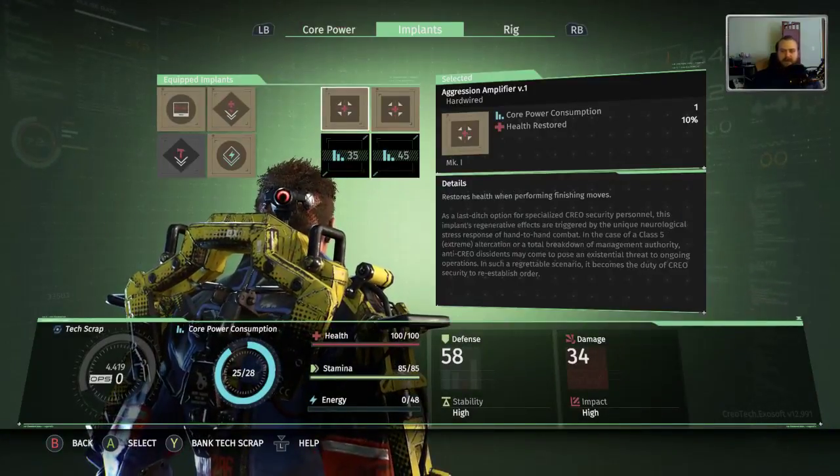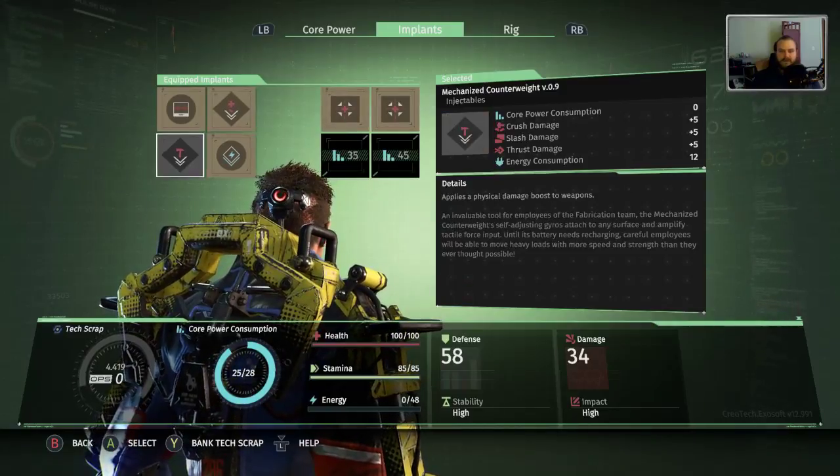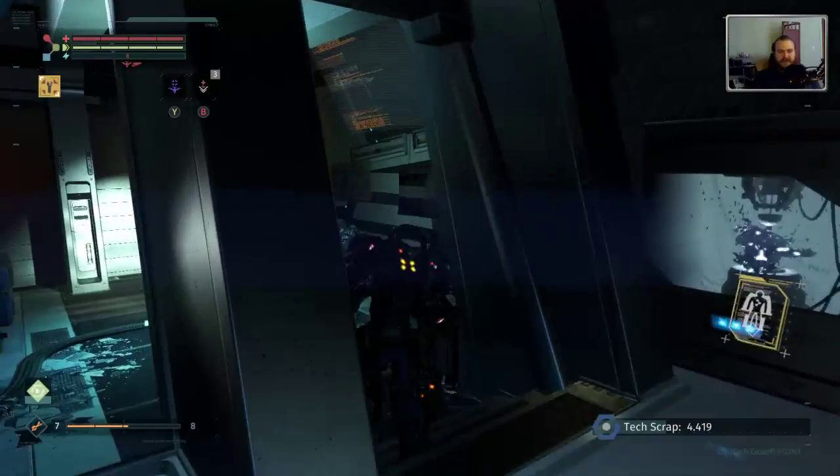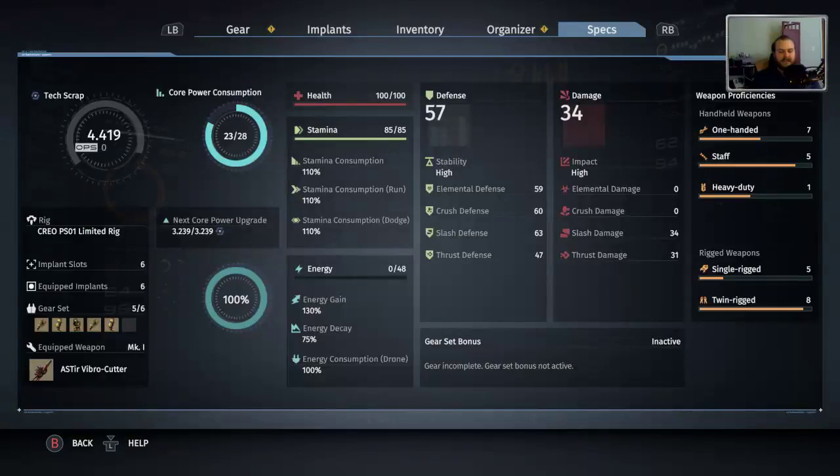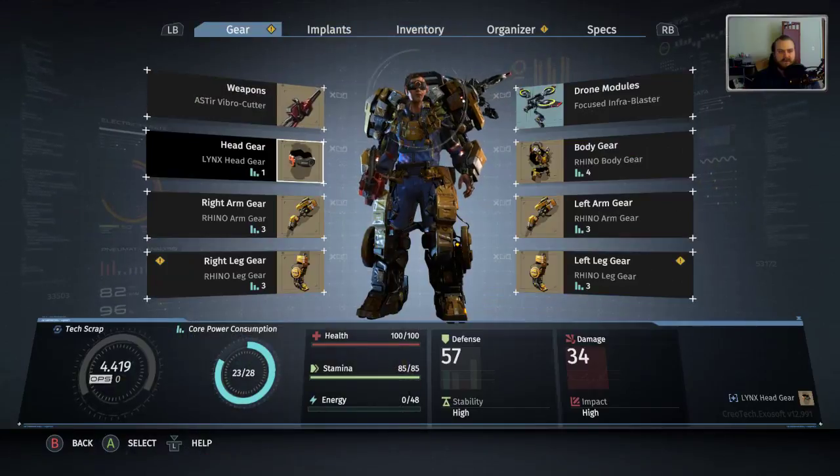I've got 3, 1, 1, 1. So really, I've only got 6 invested in that. So I do just need to upgrade my core a lot. What did I get for wearing the full Lynx gear? Oops, wrong button.